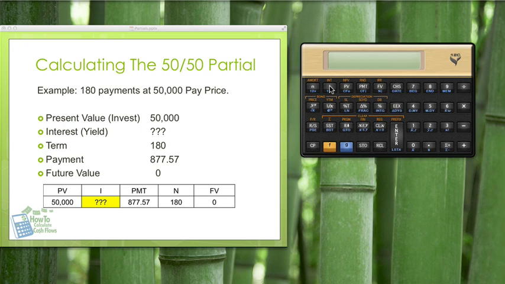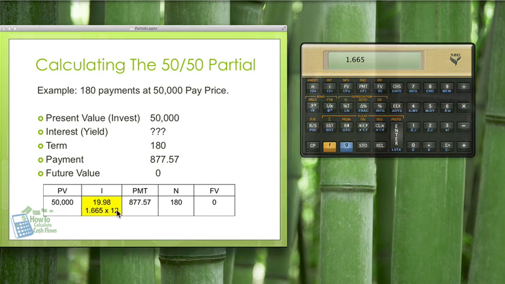Now it's going to come back with a rate per month, and we'll multiply it by 12 to get our annual rate. So the HP12C is running, and we come up with 1.67, or if we carry it out 3 digits, 1.665. So if we take that number and multiply it by 12, we get 19.98. So the yield is 19.98, almost 20%. Now remember, the interest rate on the note was 10%, but by dividing the balance in half and paying that for half the remaining payments, we're getting almost a double yield. We're getting 20% instead of 10.